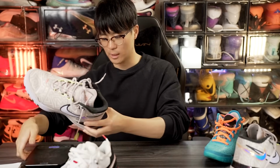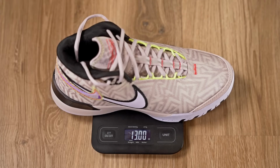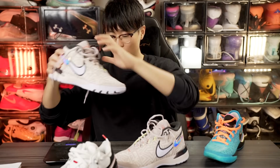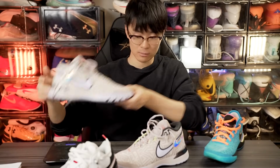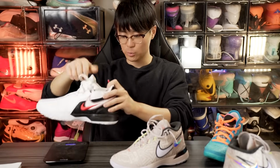Feels very good, right? And now moving on to the weight of the shoe. I mean, it can't be as heavy as this, right? Because this is full on leather. This is mesh. So yeah, I don't know. We'll see. I'm pretty curious actually. So it comes in at 12.95 ounces. Let's check the other shoe. 12.95 ounces, so same exact weight for both of the shoes, which is nice.